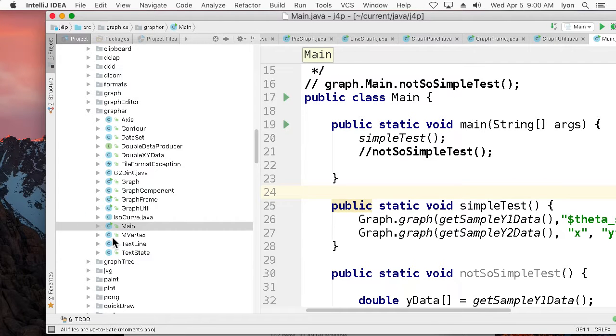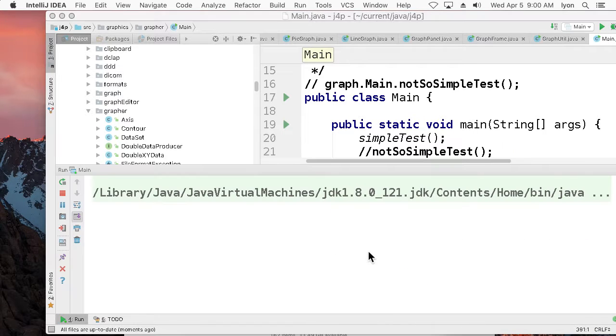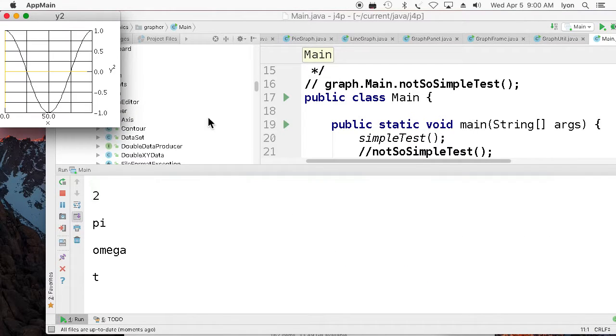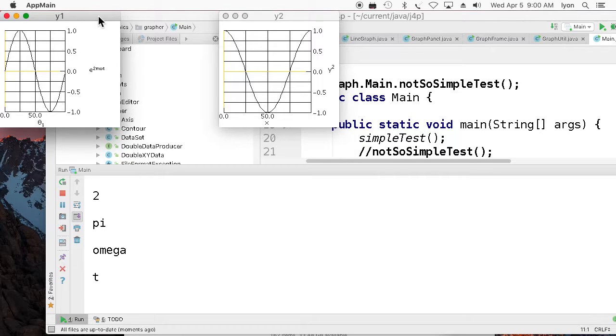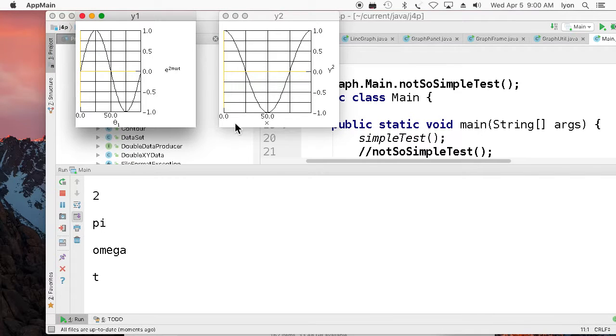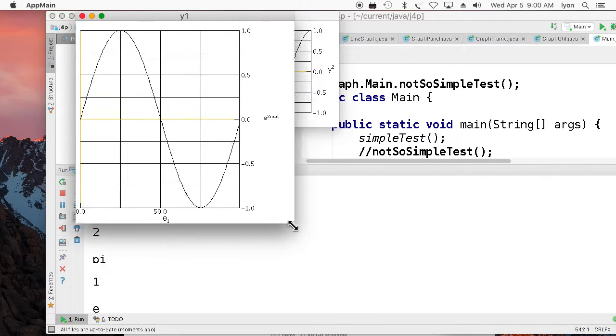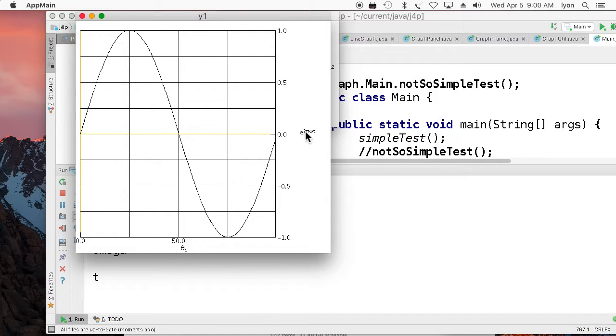I thought I'd give you a brief overview of some of the business graphics that I've been working on. This one is a simple graph program, which is surprisingly not so simple. Here we are plotting some data, but one of the things that I thought would be very nice is if you could have Greek letters. Here's e to the 2 pi omega t, and here's theta sub 1 on the graph.